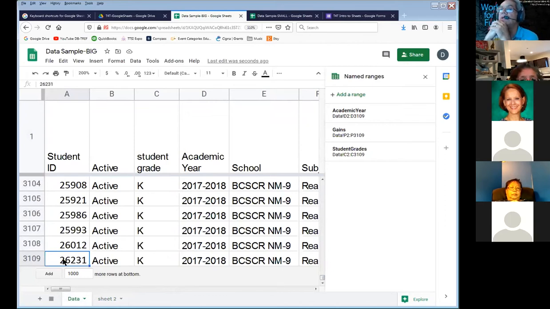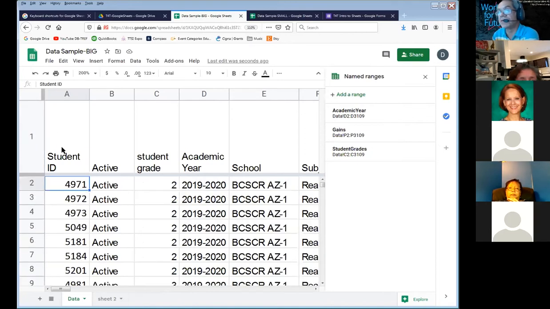Okay, the answer is going to be no. Because what COUNTA does is it says, give me the number of rows that have something in them. And it takes me all the way down to row 3,109, except that first row is not a student. The first row is the header, right? That's not a student.